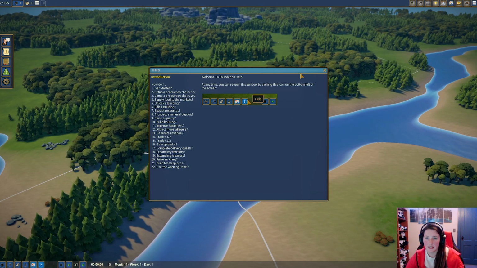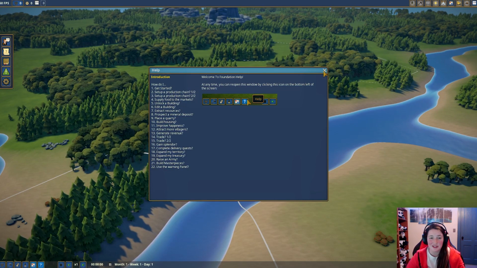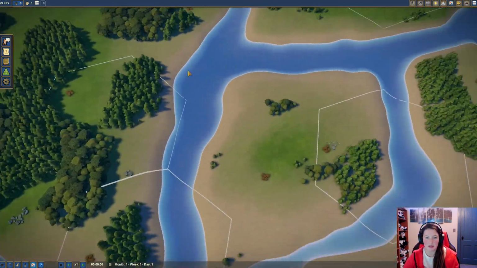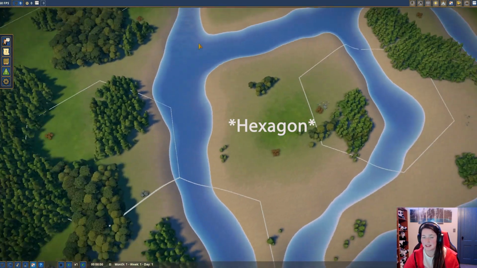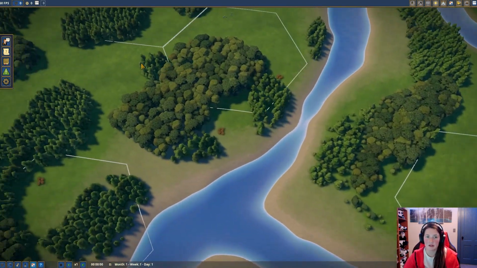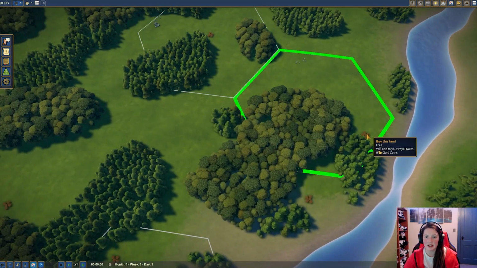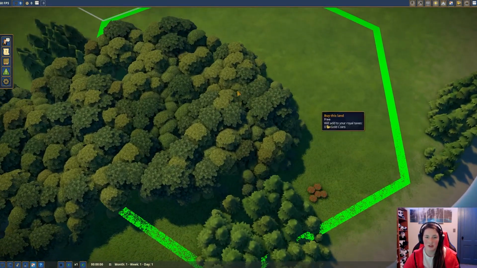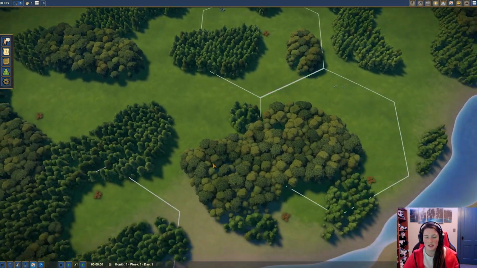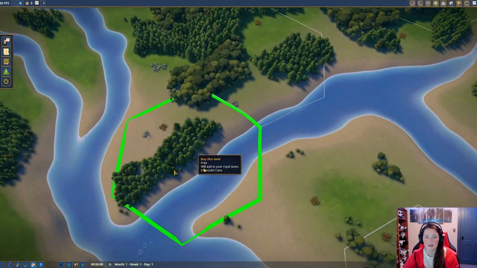And then we're going to go ahead and hit X out of this box. This is just going to give you some basic tips and what to do and how to get them. We're going to hit that X and then we're going to find which spot we want. So each of these pentagons here show you where you can start, and your first land is free. So we're going to look for one that has berries and wood and stone. So you could choose this one, this one, this one here, even this one here.